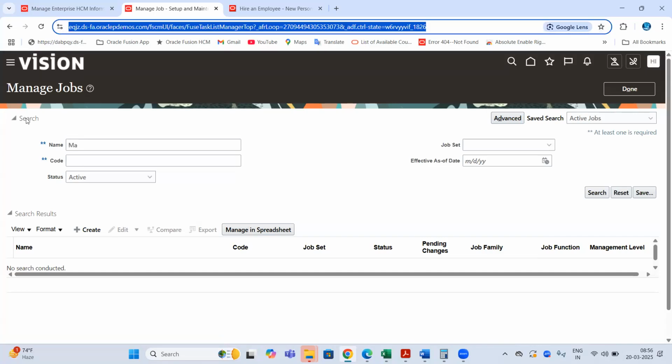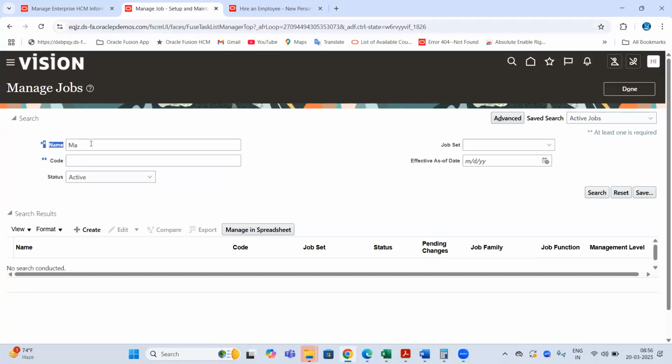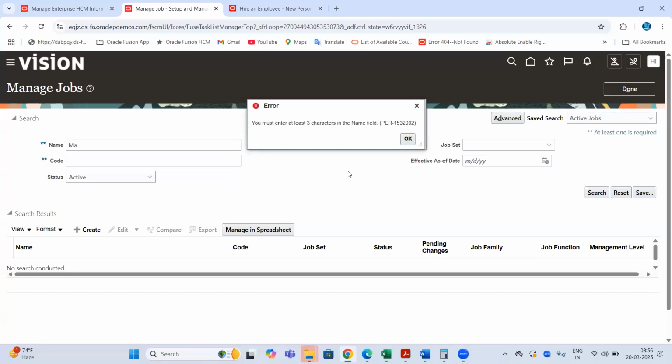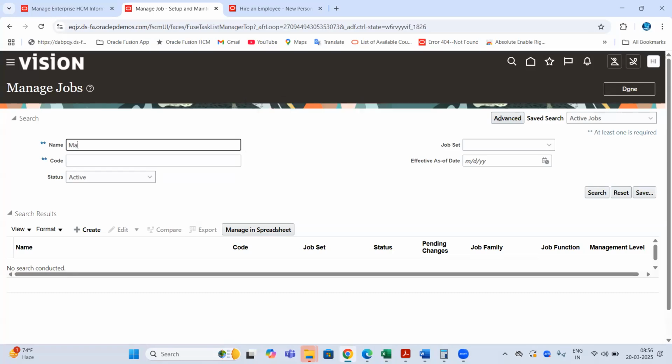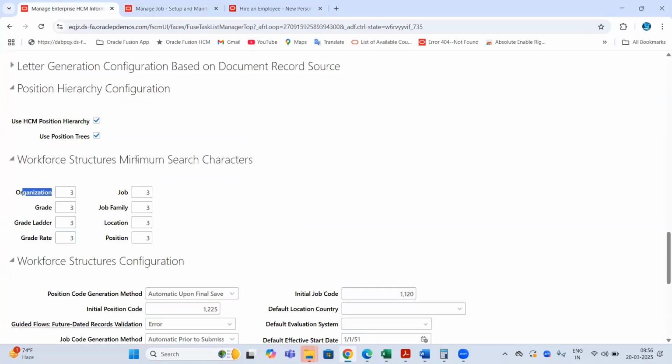When I pass MA in the search bar as the name and give a search, some error comes up. What is this? You must enter at least 3 characters in the name field. Who told that? 3 characters. I have passed only 2 characters, MA. But why? That is the minimum search characters for job, which we given as 3.